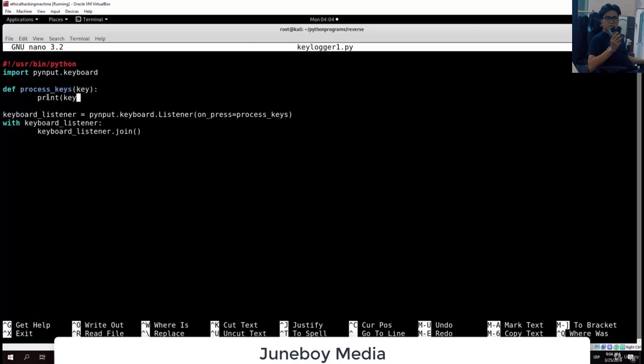So instead of actually printing the key, let us not print it right here, let us actually write the key to the file. Since if you, for example, think about it, if you actually just use this function on our backdoor, we do not have anything basically for printing. We do not have any use of the reverse shell printing the keys at the screen. We want to write those keys into a file, and then we can read from that file or send the contents of that file to the server, which can actually read the keystrokes. Then of course after that we would need to delete the file itself.